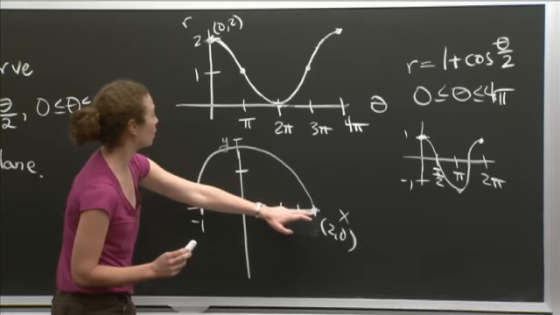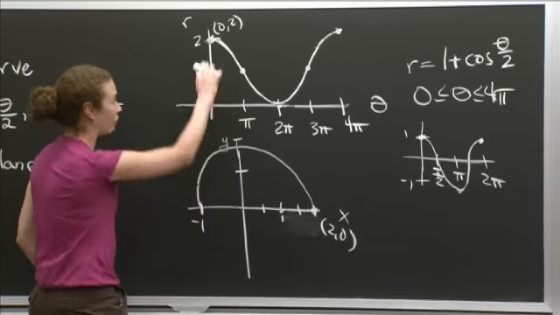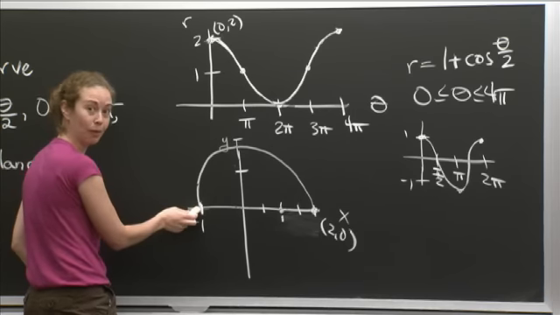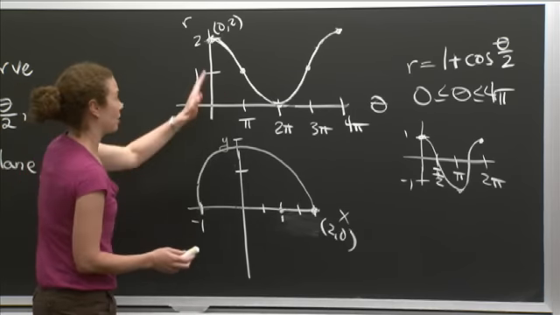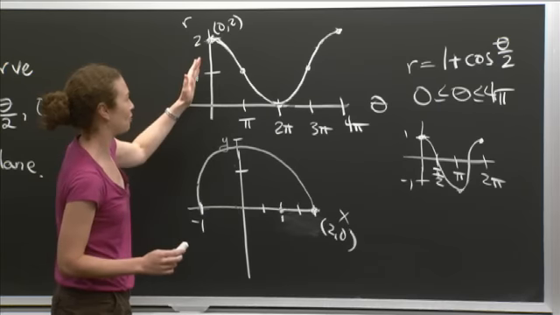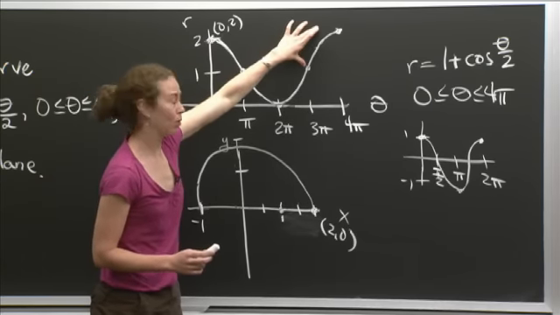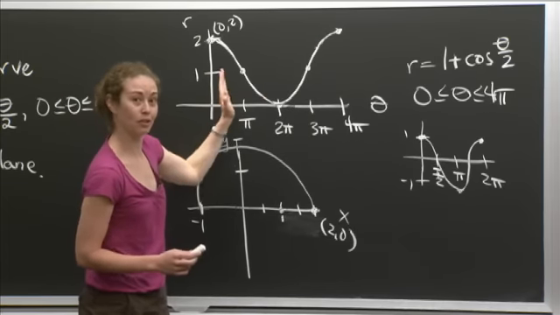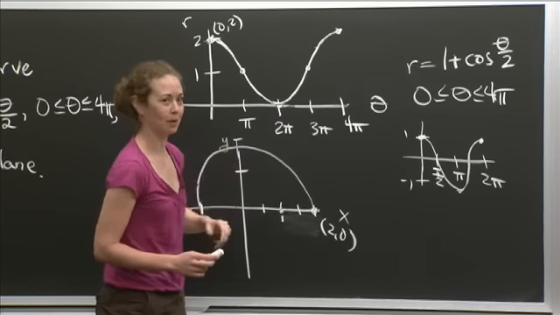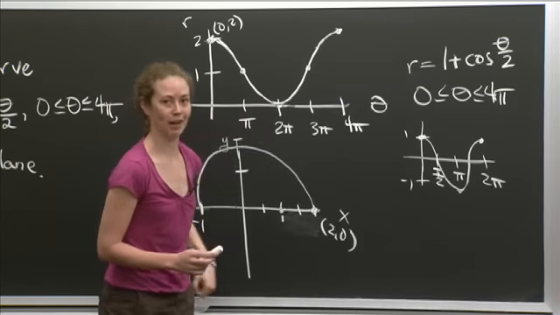And what's the point? The point is that I start at radius 2, and by the time I get to theta equals pi, I've gone down until my radius is 1. This has radius 1 and angle pi. So that represents this part of the curve. Now, what's nice about this drawing is that we know this part of the curve and this part of the curve should look exactly the same. So once I've drawn half of this, I'm going to know everything. Once I've gone from 0 to 2 pi, I can just reflect it, basically. We'll see what I mean by reflect in this case. But the same radii are happening again in some sort of symmetric fashion.